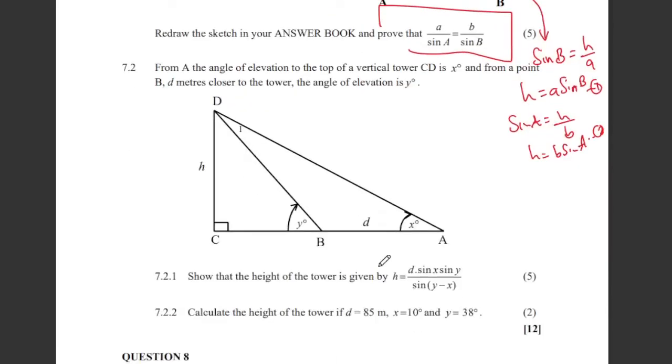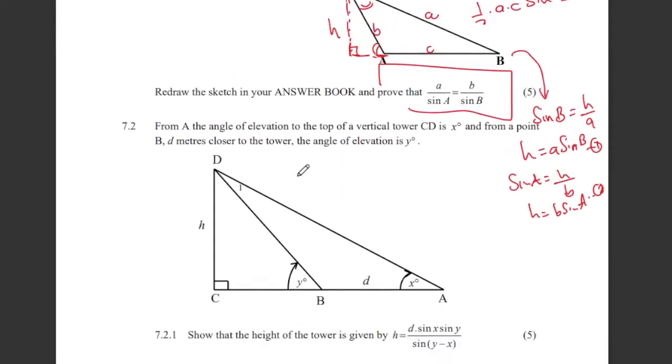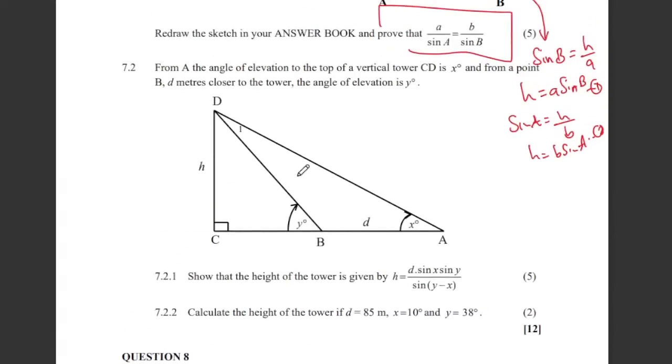Then question number 7.2. So in normal cases, if they ask you to prove the sine rule, then whatever comes after is just an application of the sine rule. Okay, from A, they're telling us the angle of elevation to the tower is x. That is the distance, elevation is that. So angles of elevation and depression carry more or less the same meaning, as long as you know how to work with them. Okay, so if that is, let's say, another horizontal surface that is parallel to what we had originally.